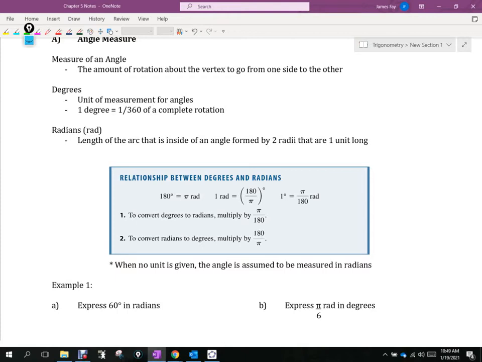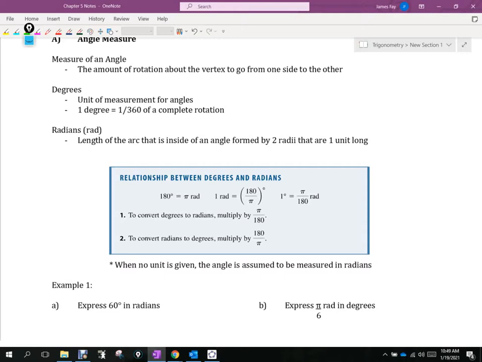Okay, and that's what we're going to try to work on a little bit tomorrow, is how we do those conversions. But if you can convert miles to feet, if you can convert kilometers to miles, inches to kilometers, that kind of stuff, you can do unit analysis from maybe a science class, or you guys had me in geometry, we did a unit in geometry over it. You should be able to have no issues with converting radians to degrees or degrees to radians. Okay? What you're going to find out is that you're going to be more comfortable with degrees throughout the entire course. But it boils down to math.